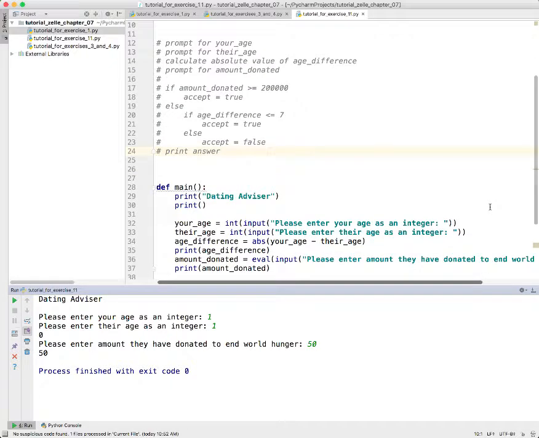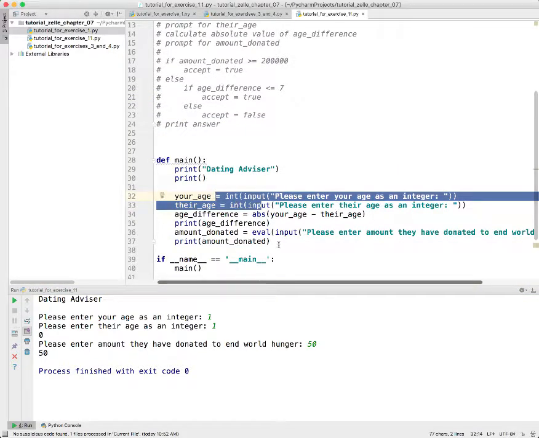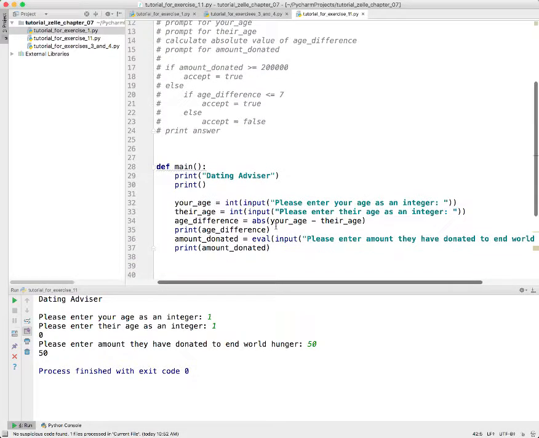A lot of times when we talk about logic, we're talking about decision logic. So we've done all of our data collection. And we've also kind of pre-calculated the age difference so that when we get into the decision logic, we aren't going to have to be doing fancy calculations in the decision logic. And that's a pretty good and common trick. All right. So let's give ourselves some room here and see where we are.